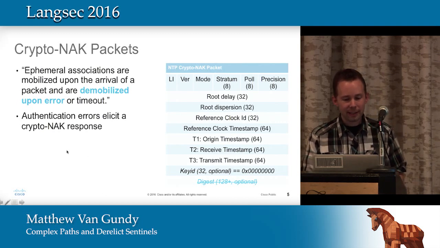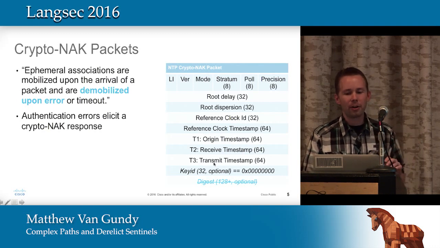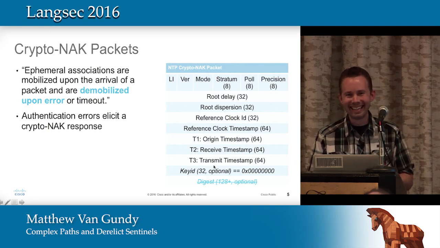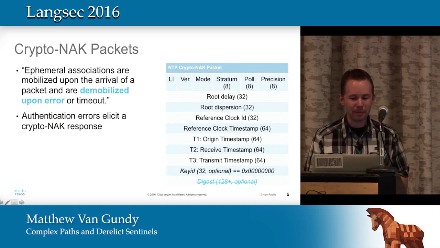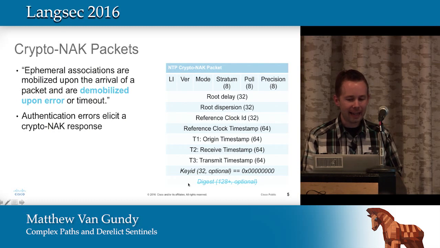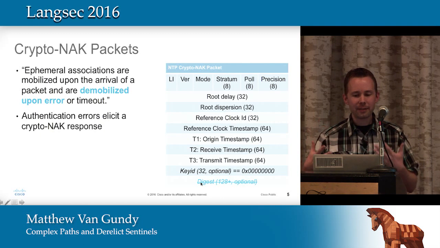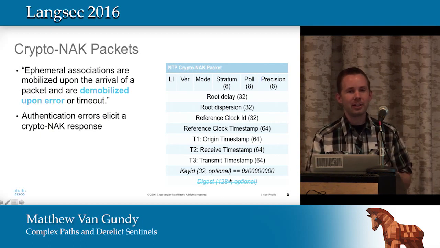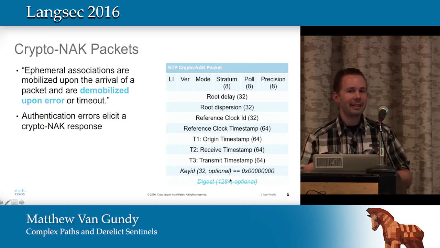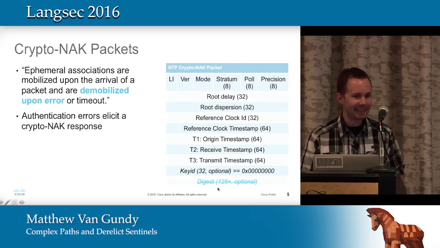How that works is NTP authenticates its packets by forming, we'll call it a MAC. It's got its own problems. But over this unauthenticated portion, it basically appends a key ID and adds the digest from the message authentication code. They wanted to have this crypto NAC support, so they decided a key ID of 0 without a digest is going to mean a cryptographic negative acknowledgement, which is an unauthenticated packet because it doesn't bear a digest.